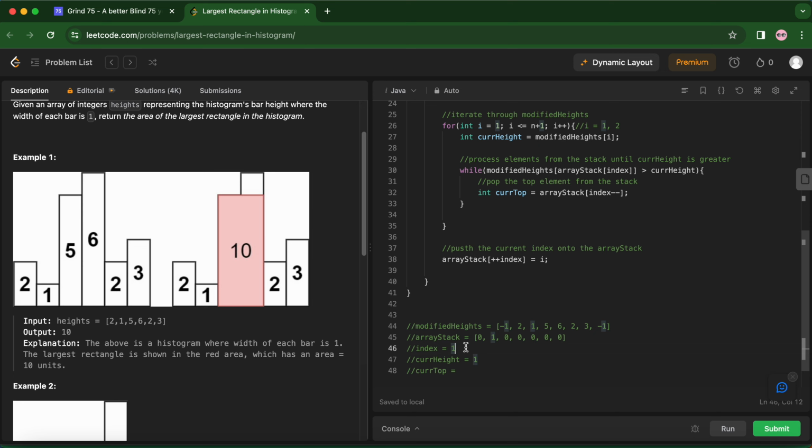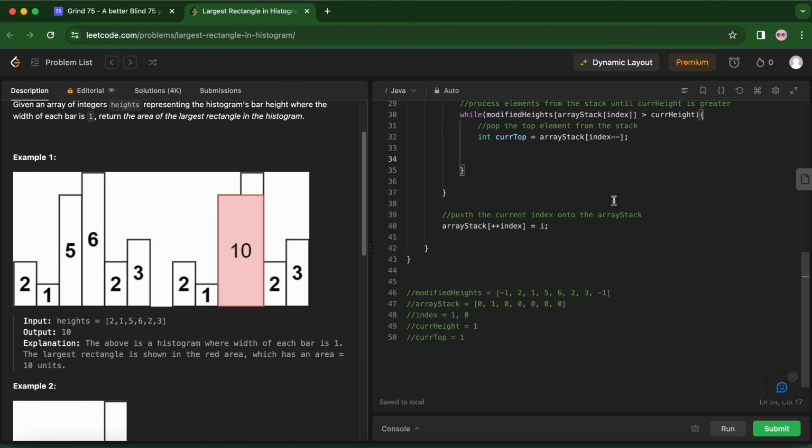The index is 1. Okay, let's see, 0 1 was entered here. Yeah, index is 1. So array stack at index 1 will give 1. So current top is equal to 1. Index value will get reduced to 0. Now we got our current top, that is 1.